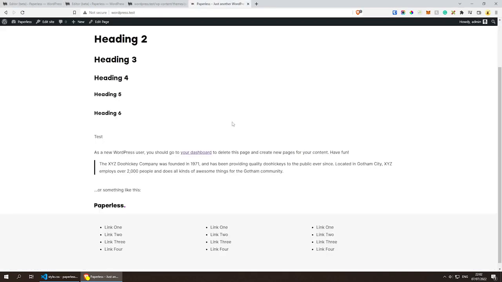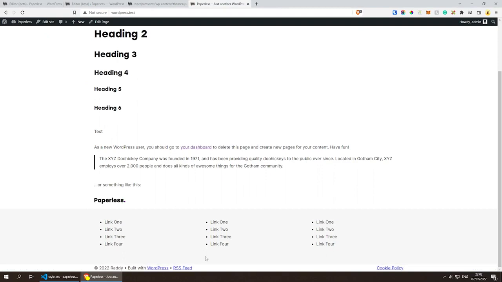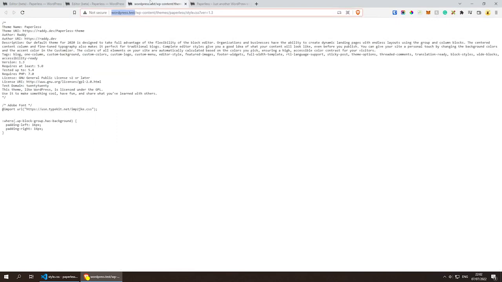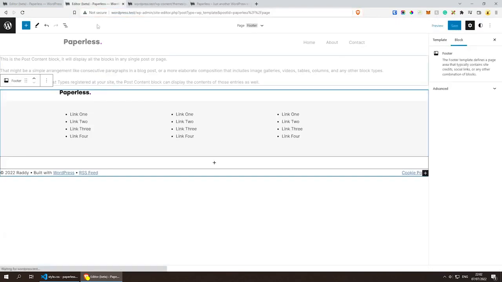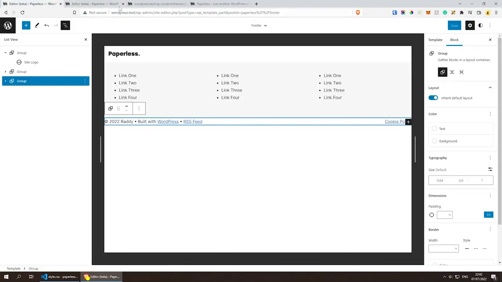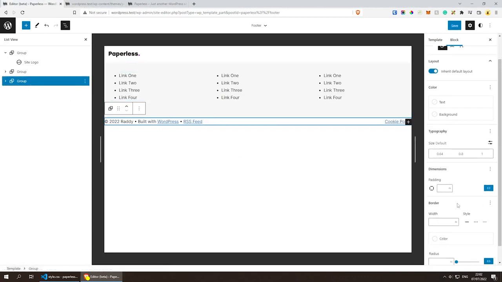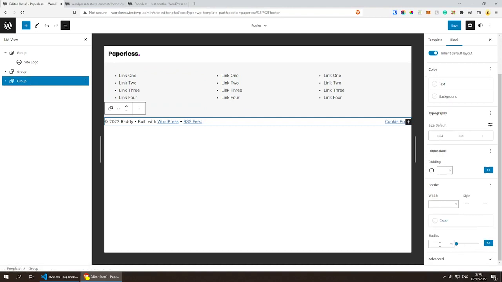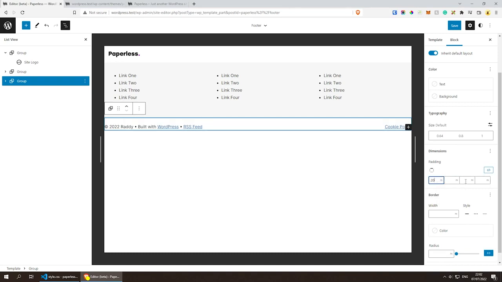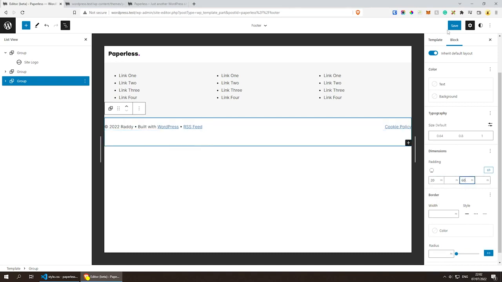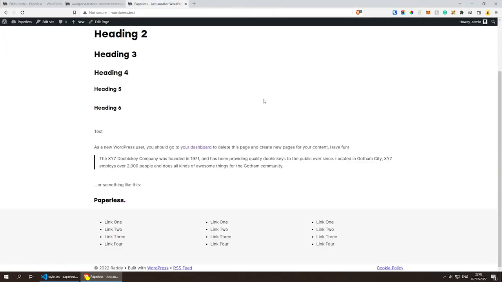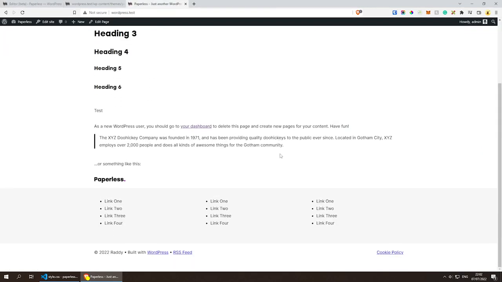Let's refresh the front. And that's looking professional. I would also add a little bit of space for this. Actually, it looks quite bad like that. So what I'm gonna do is, where is it? Here is the editor. I can close this one actually, so you don't get confused. And for this one here, I'm gonna add a little bit of padding. Maybe we add, where's the padding? Here it is. Maybe we add padding of 20 to the top, and maybe we add padding of 60 to the bottom and save. Let's refresh this. And this looks a lot better.